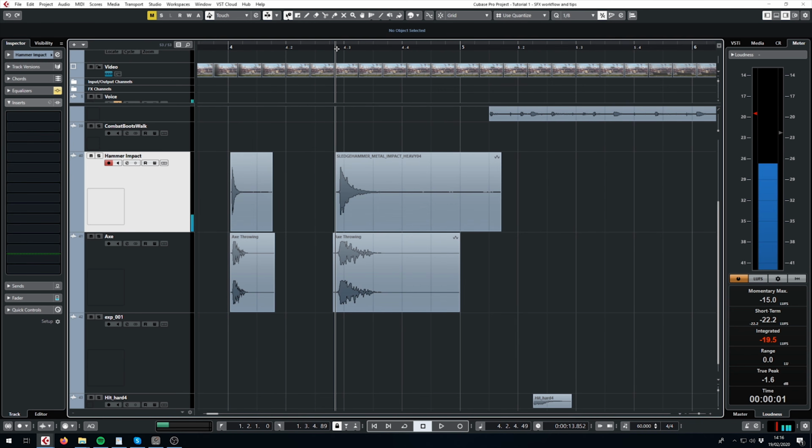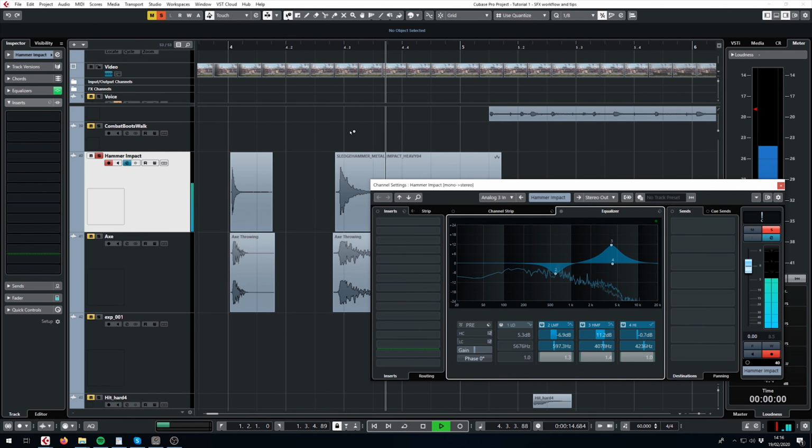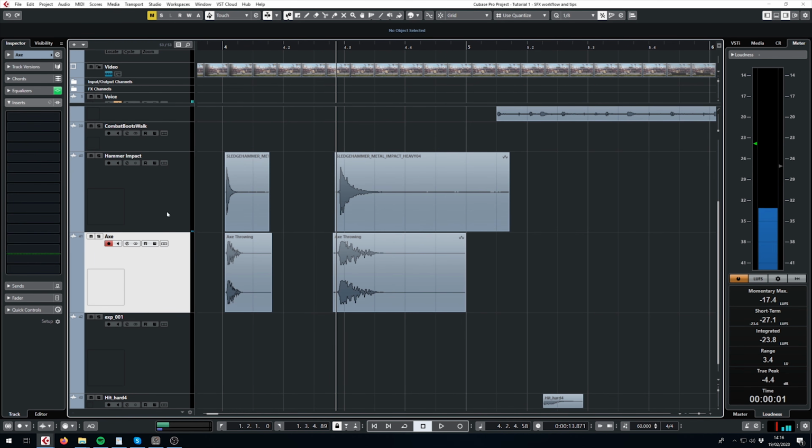Loses a lot of the high frequency stuff, but you could probably get some of that back maybe with like more extreme EQ like that. Gets a bit of the crunch back in there, but I'll leave that off for now. And then the axe, I mean, that completely changes the sound. What sounded like a light chain is now sounding like a load of debris, which is great.